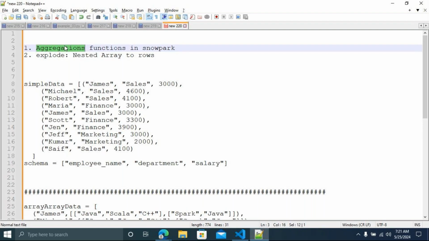Now we're going to discuss the Snowpark aggregate functions one by one. We have various functions. One is the approximate count distinct function, which counts the distinct values in that column. Like this there are so many functions: you can find the average, the count, collect set, collect list, grouping, the first value from the column, the last value from the column, the mean value, and standard deviation. These are the various aggregation functions we have.